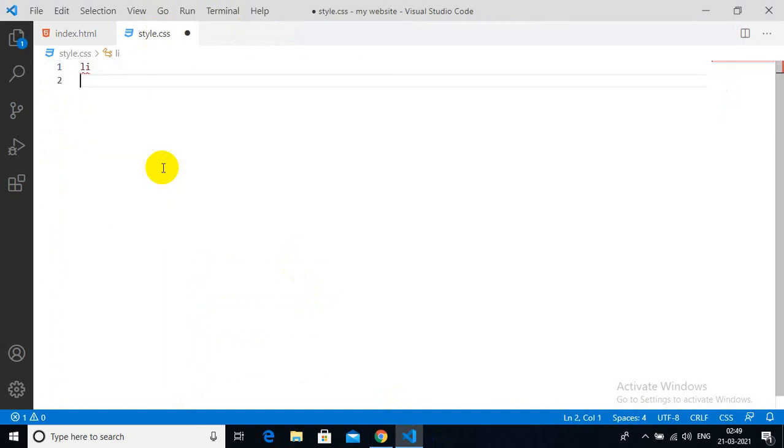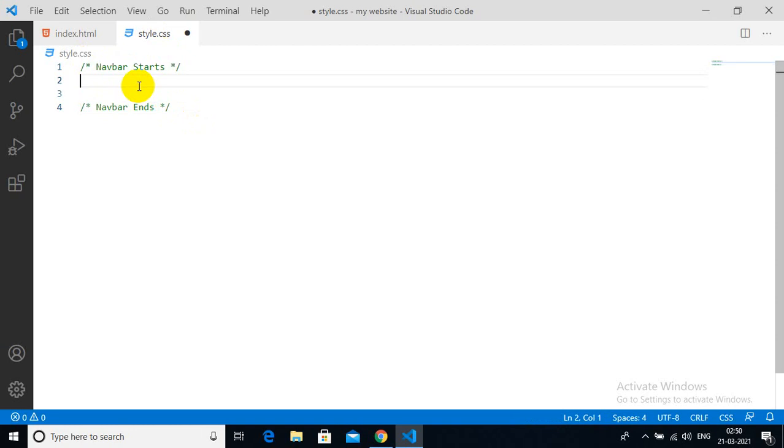Before starting, also put comments, writing navbar starts, and then again pass navbar ends. It's not mandatory to write these comments, but it helps us in future. If you want to know where the navigation bar code is, you can go to this section and check here.